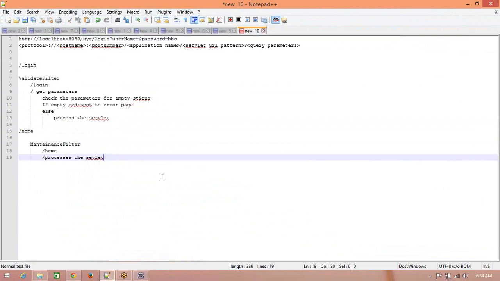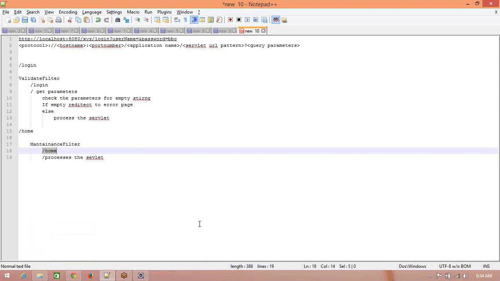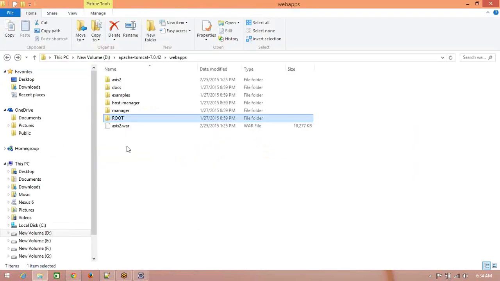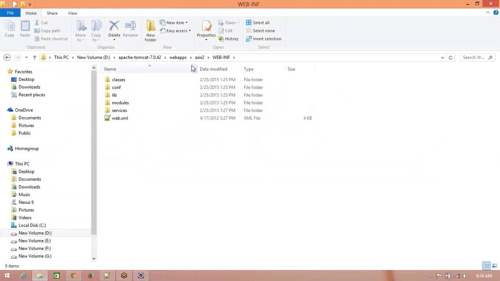Some people will write it like this. They won't stop the server, they will undeploy their application. I will undeploy this application and keep this folder, removing all these things.